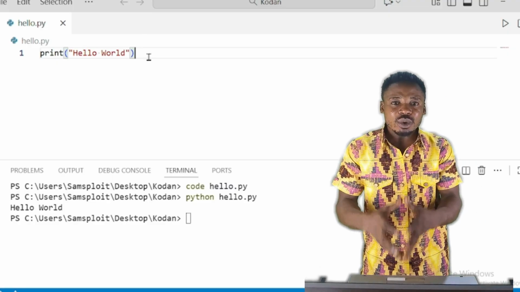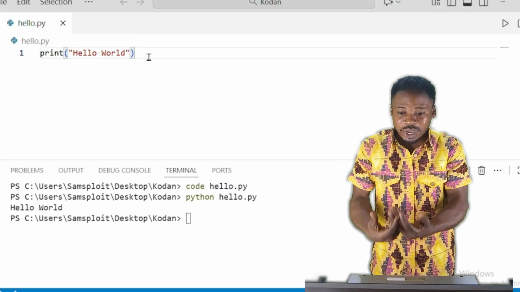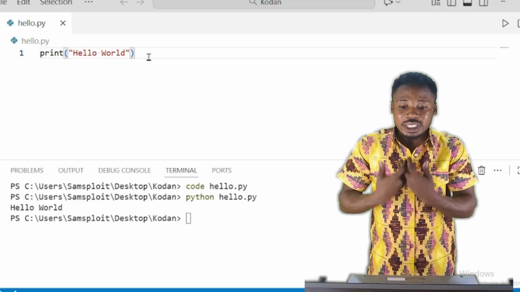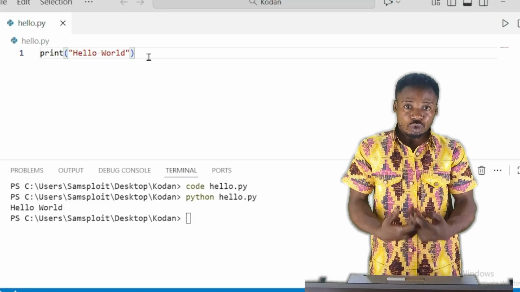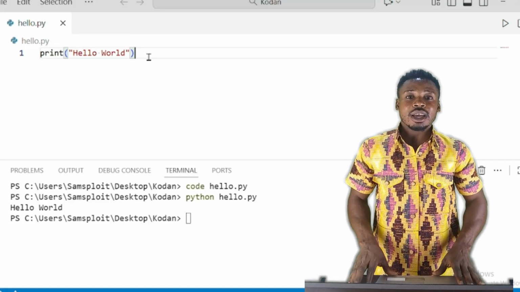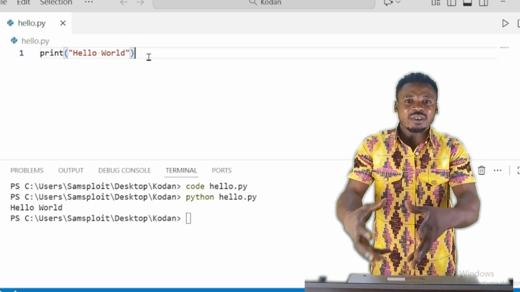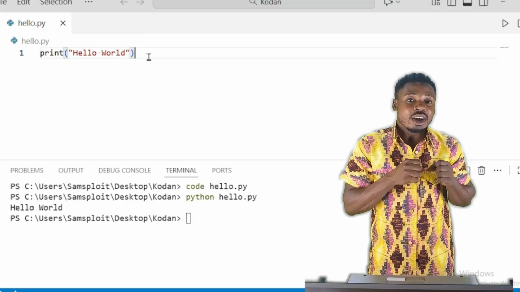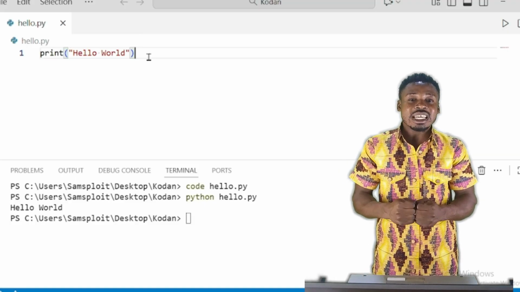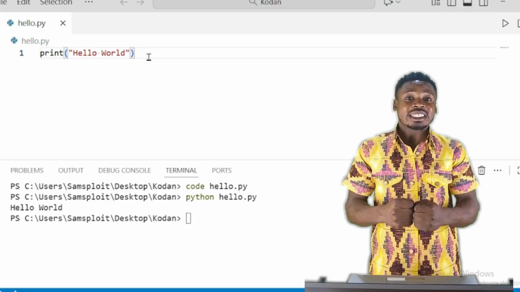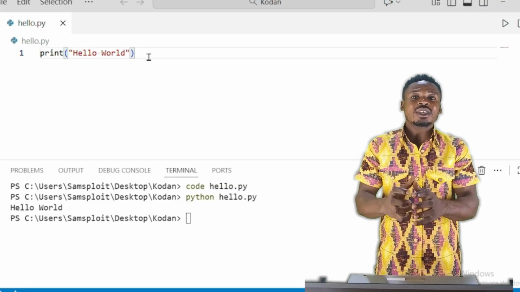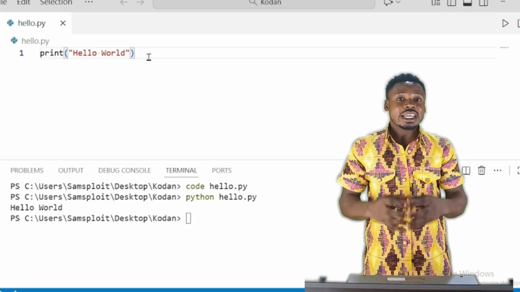So the question is, how would the computer be able to understand print open bracket, quote hello world, quote bracket close, which are not in zeros and ones? For the computer to be able to understand what we have written over here in human format, the computer needs what is called the Python interpreter. That is the reason why we downloaded the Python interpreter.